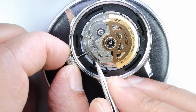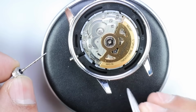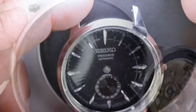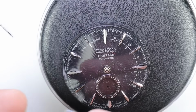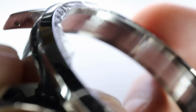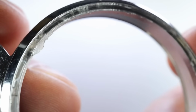We'll sit and leave a nib just there. I can already see bits of glass. Glass is glued in on this one. I'm not going to try and scrape that off and scratch the case up. So what I'll do is I'll put that in some dip, and hopefully that should loosen up all that adhesive.